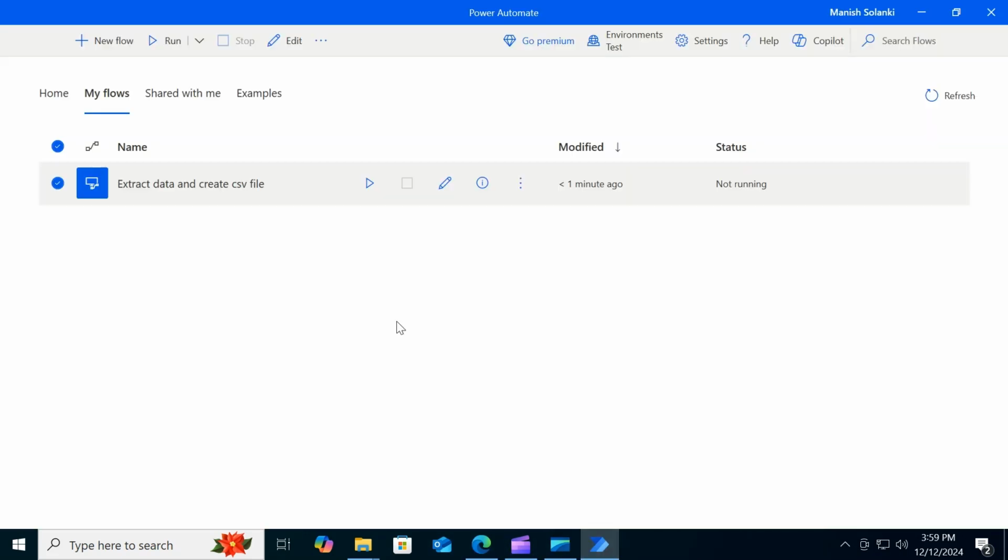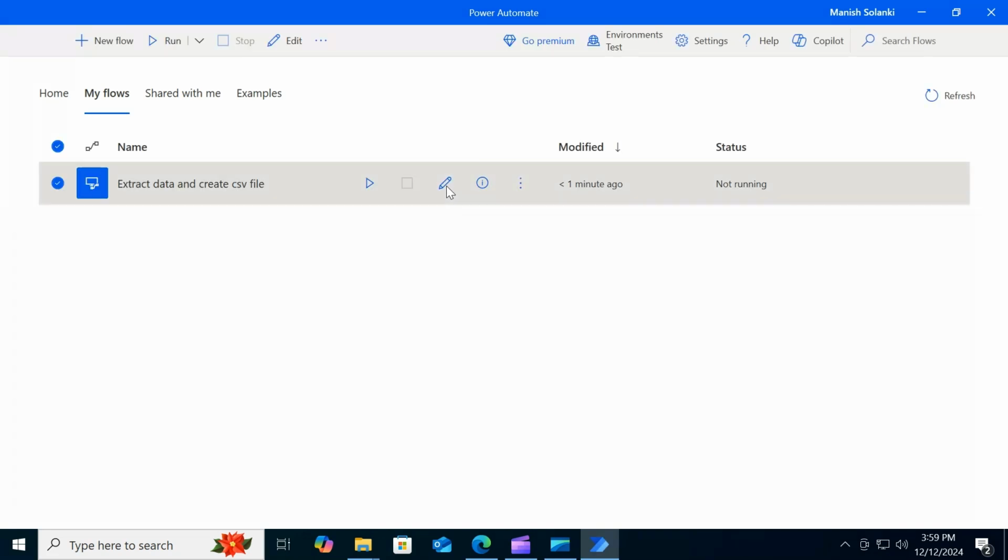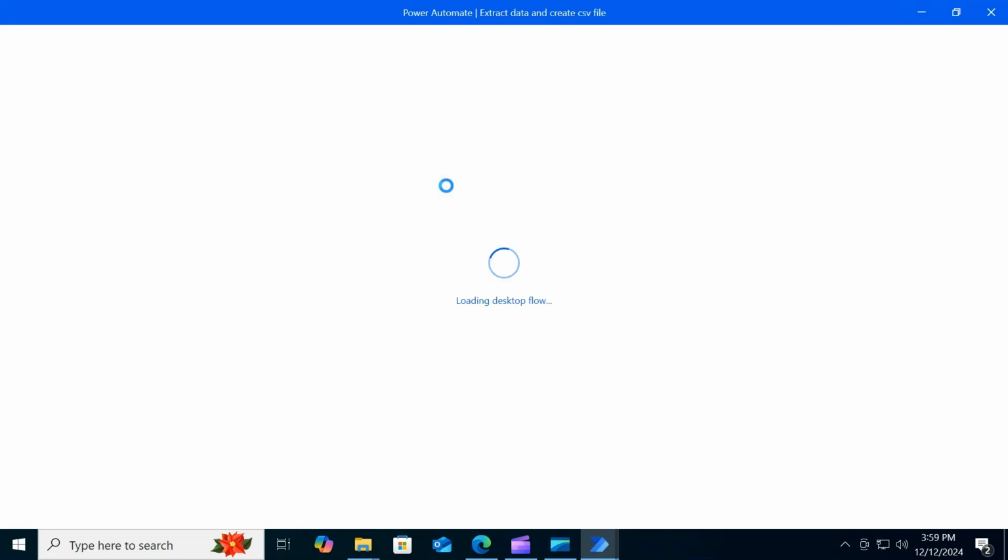Let's go back to the desktop flow designer and click refresh to refresh the flow. Open the flow in edit mode.